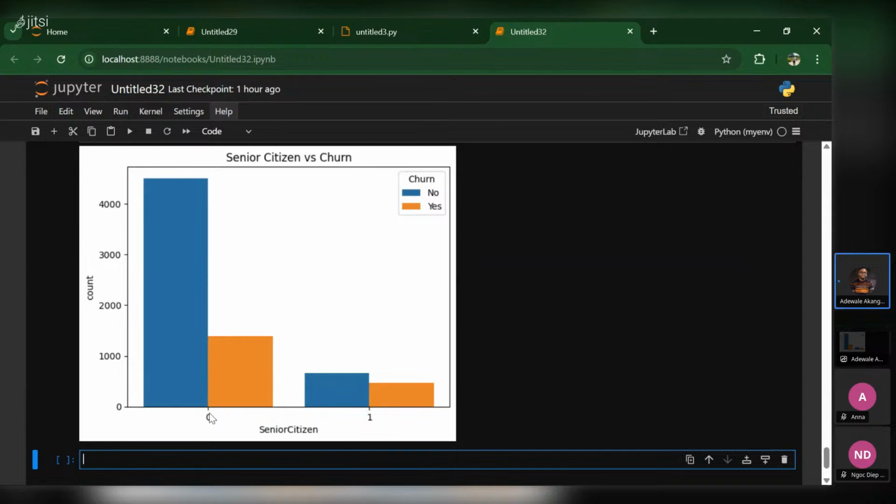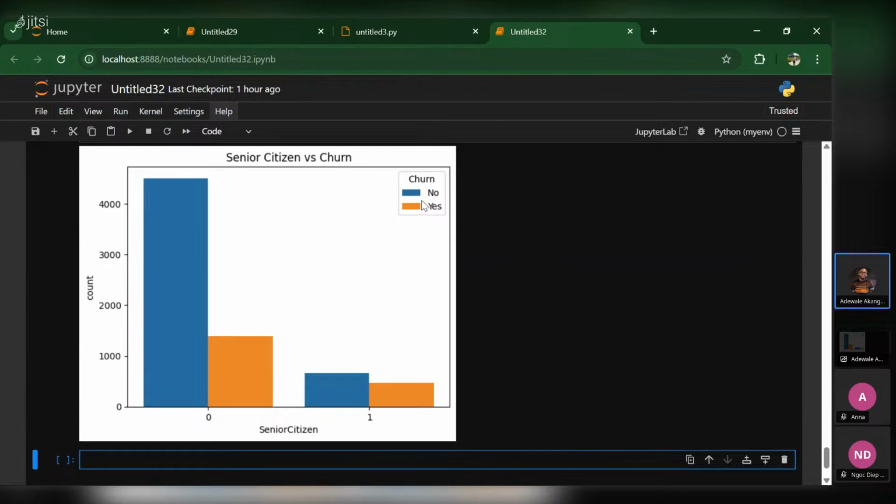Do you see how I compared it? This axis is senior citizen. We have our no churn as light blue, and our yes churn as orange. Now I can also say that more than 1,000 of our young people, because this is 0, that means they are not senior citizens, about 1,200 of them, did not return.